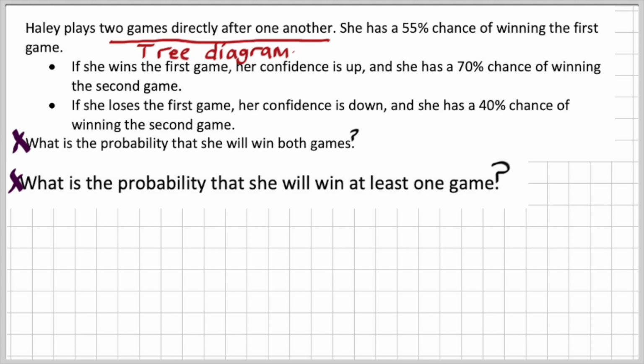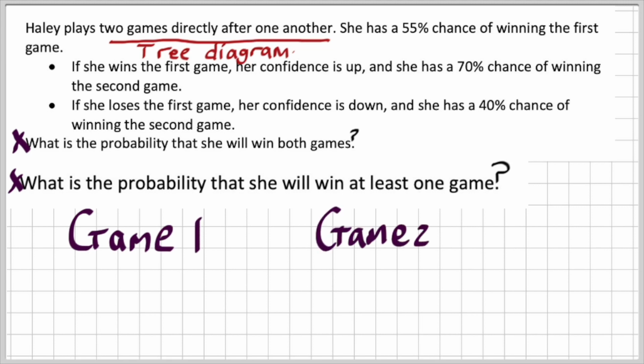Remember, in an exam, they don't tell you necessarily you've got to do a tree diagram. So if I look at this, the one thing about tree diagrams, ladies and gentlemen, is that there's a lot of implied mathematics, so implied knowledge. The first thing is that they say I've got two games, game one and game two. If there is only winning and losing, which is the only two options we are going to look at, okay, winning or losing, let's look at what they say.